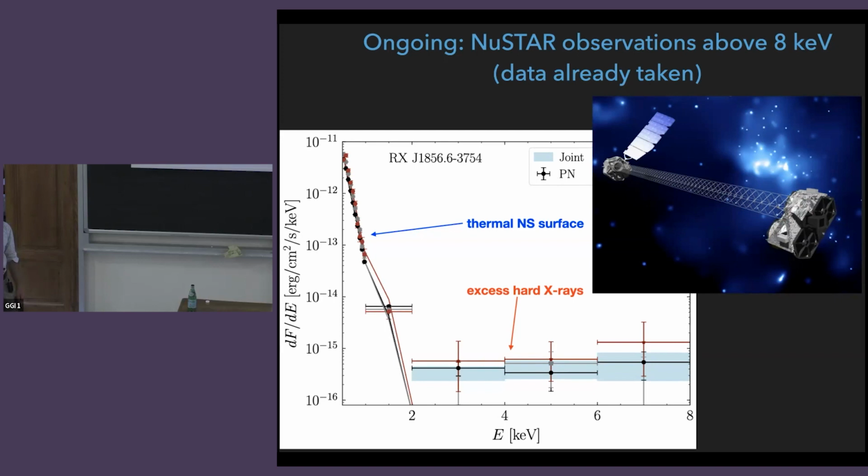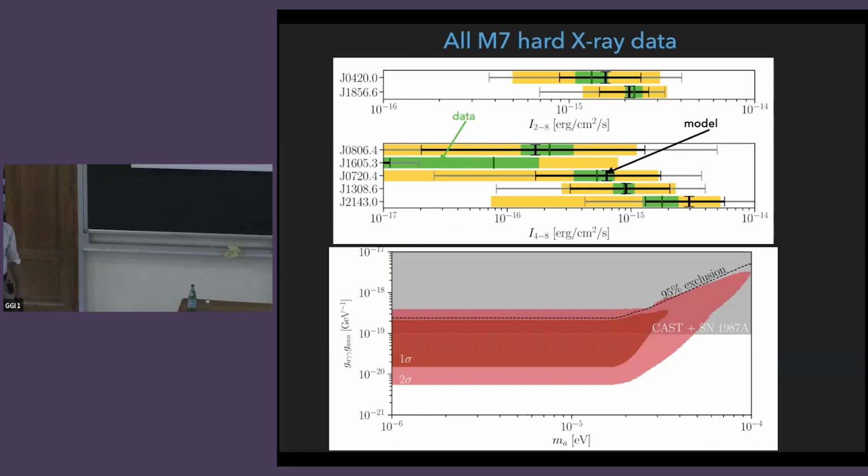Could what, sorry? IAXO. Yes, IAXO or ALPS 2. Yeah, so it would need to be sitting right below current constraints. But it's hard to do a direct translation because this involves the axion-nucleon coupling. Another thing I should say, there's a lot of uncertainties here on the nuclear side. The nuclear equation of state plays a role, superfluidity plays a role. And so this best fit parameter space can move up and down a little bit. But to translate to IAXO or to ALPS 2, you have to make some translation between the axion-nucleon coupling and the axion-photon coupling. So potentially one of them could see it, but you would have to be lucky in some sense.